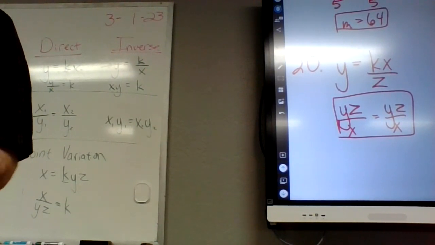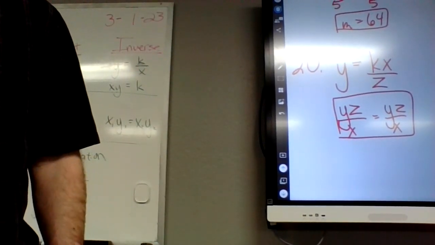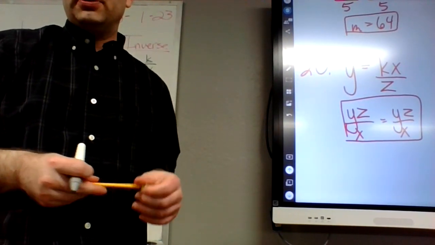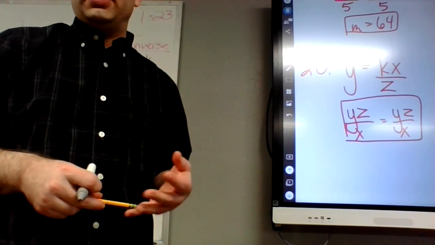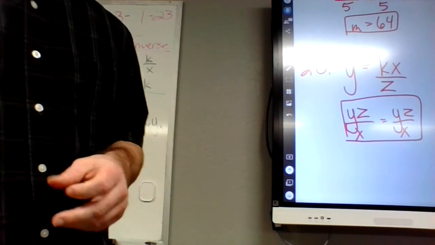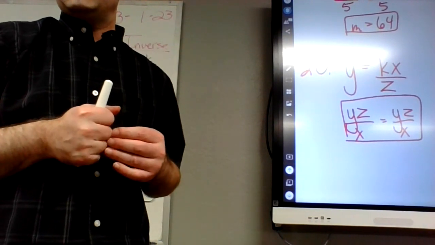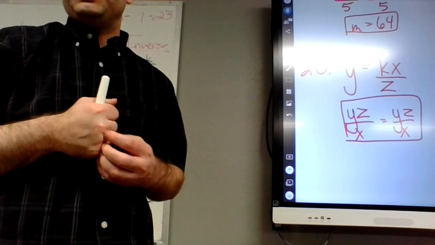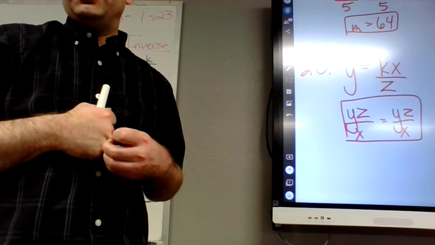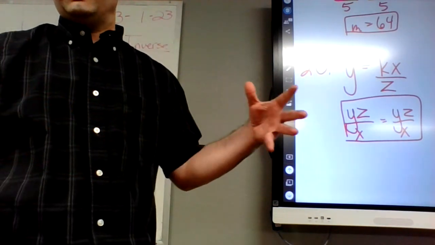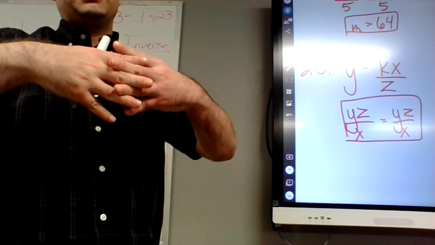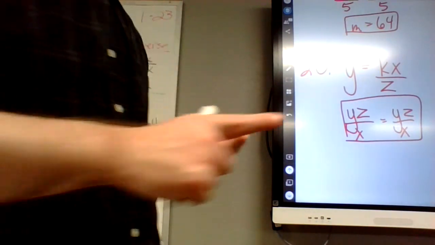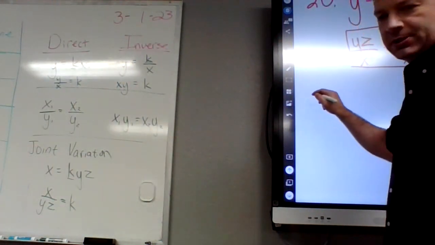Okay, jumping to 25. The other class, of course, they're juniors, said they just finished talking about Charles' law, so they actually kind of knew what they were talking about. Charles' law, you don't really need to understand it. It's kind of an easy little equation. Charles' law states that the volume of a given quantity of gas is directly proportional to its absolute temperature. So in other words, when the temperature of the gas goes up, the volume goes up. You guys know when gas gets hot, it expands. That's what it's talking about. So the gas temperature, see, this is 25.